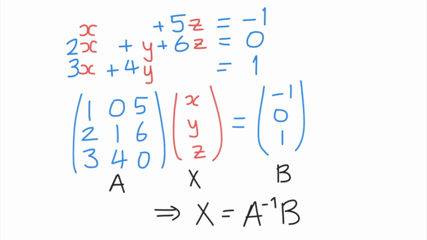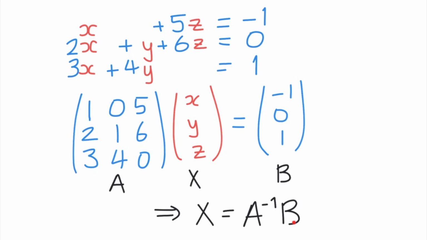You might remember that in order to make this top line and this vector turn into this top line here, you have to do 1 times x plus 0 times y plus 5 times z. That's the top line. And then for the middle line here, you've got 2 times x plus 1 times y plus 6 times z. That's this line here. And so these weird rules about multiplication are why you have problems with multiplying matrices or vectors together, and why dot/slash exists to do element-wise.